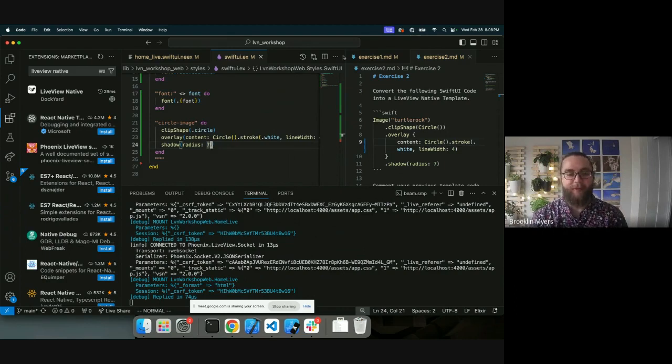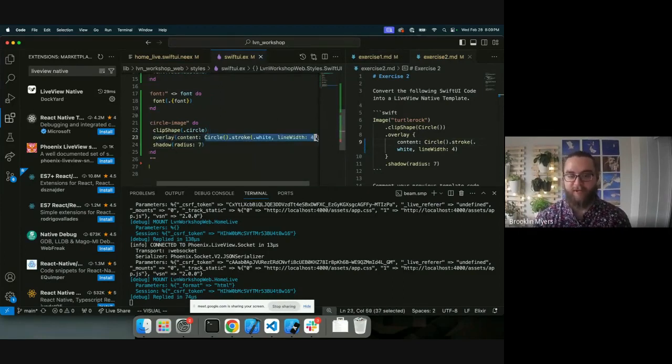I think there's probably a more technical implementation explanation that Carson would be able to give you in terms of how you actually parse this out on the LiveView Native side. The way of parsing it that we found to be effective is to have a name for this element here. So instead of providing the element directly, because this is not a template, this is not where our views are defined, we give it a name and we say circle overlay.